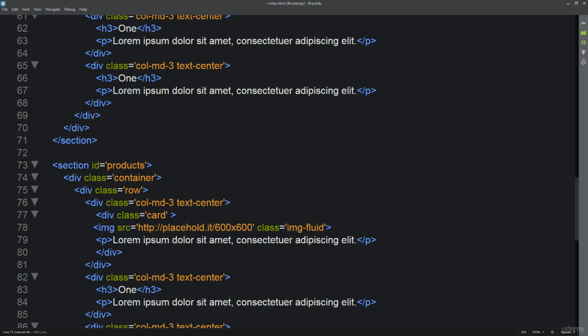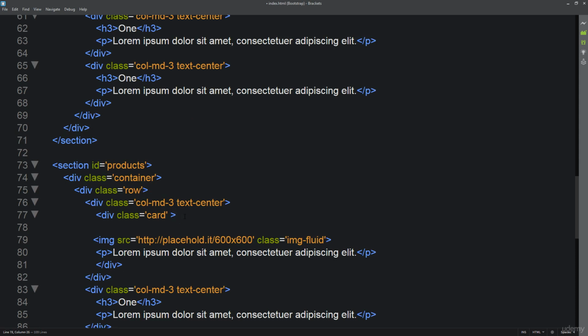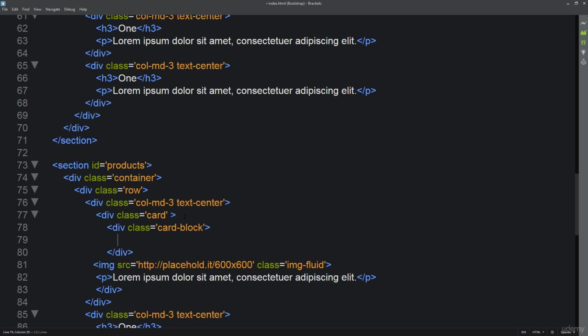So with the card, we've got various additional classes that we need to include, or we should include. So the first one is going to be called the card block. So this is where all of that card content is going to go. So the main wrapper for the card is going to be the card block, where we've got our card content. And let's specify that we're going to add in a title.